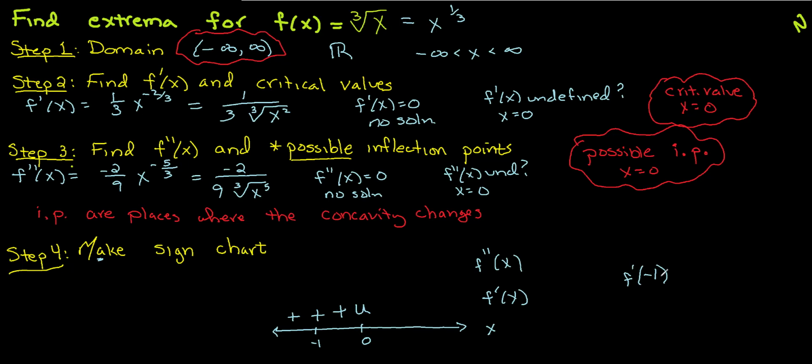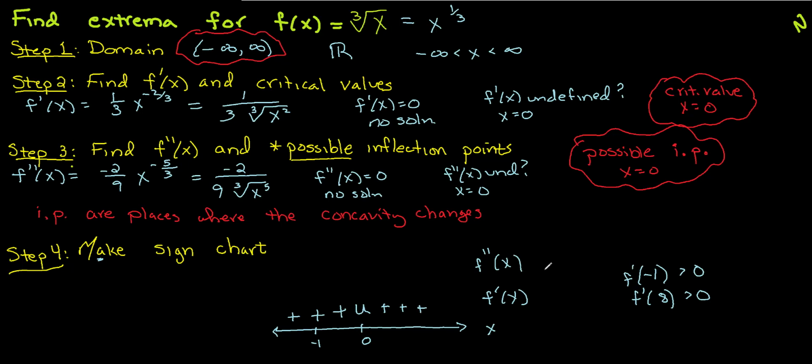Similarly, if we look at some test value on the other side, greater than 0, I don't care, you could look at 8, you could look at 1, whatever you want to look at, and if you go through and analyze that, that's also going to be positive. So what this means is that our slope, or our derivative, is always positive. My function is going uphill. It's always increasing. So I've got an always increasing function. And I'll write that down in a minute.